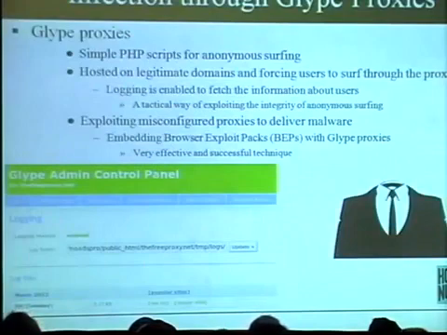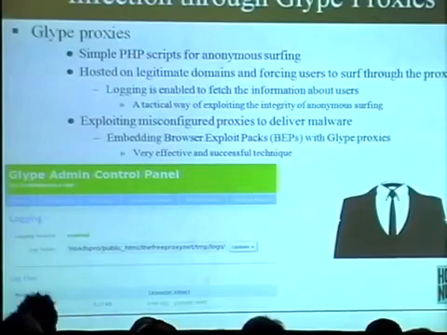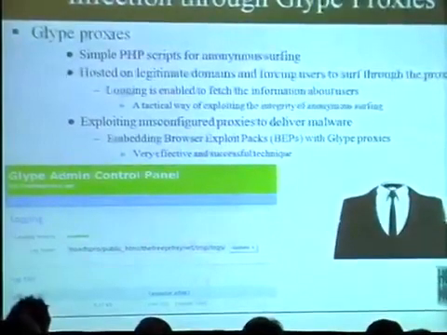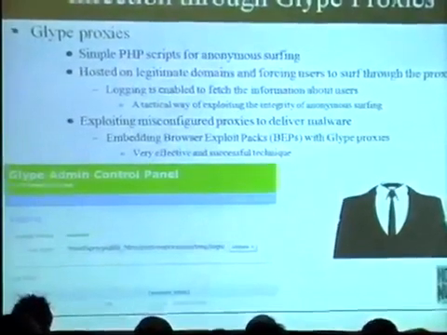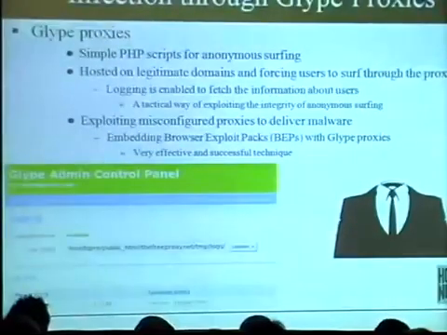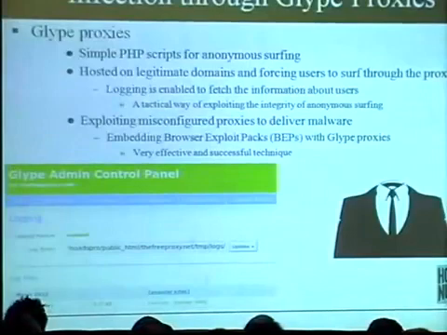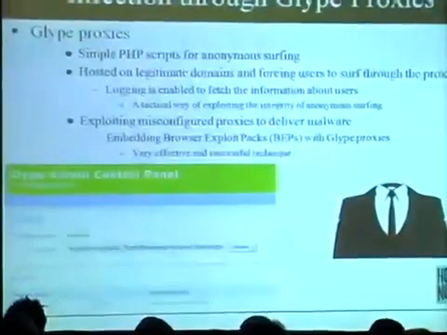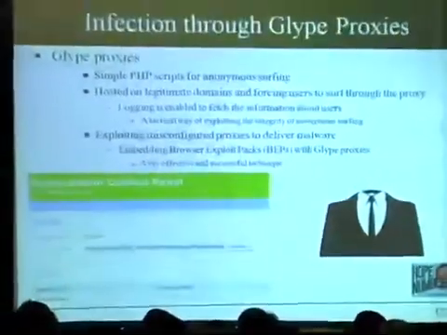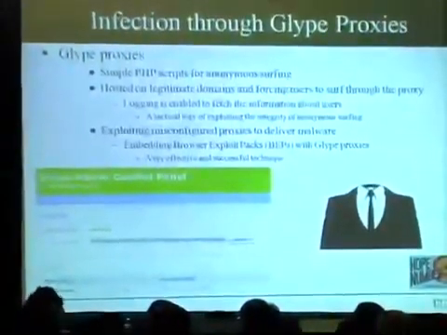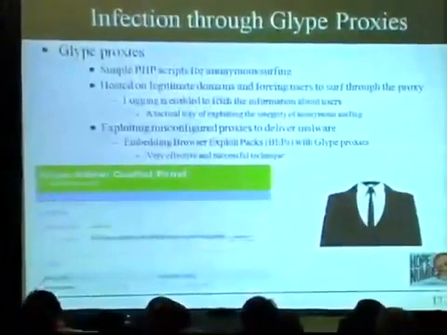And when we were doing this study, some other researchers had done studies on glype proxies, like a paper released by SANS, which shows how insecure glype proxies are, because people just simply host them and then advertise them on the glype proxies infrastructure. They have one particular domain where you can advertise your glype proxy, and the users go there, find a glype proxy they want to use, open it, and then start doing their thing.